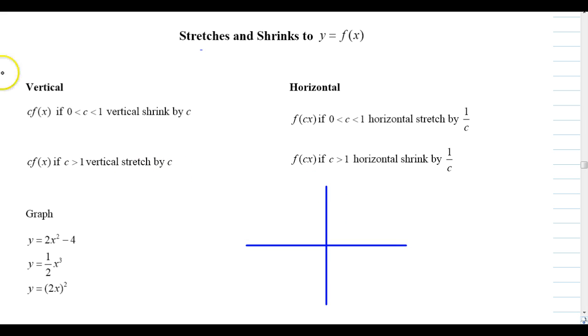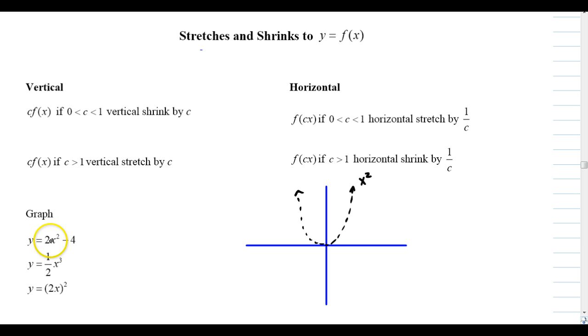So here's our xy plane. You'll notice that we are again modifying x squared, the x squared function. So this is actually going to be two different things. I'm going to ignore the -4 for a second, just to talk about the stretch that's happening first. So here, x squared is my parent function. Let's jump straight to drawing x squared as my original function going through 0, 0.